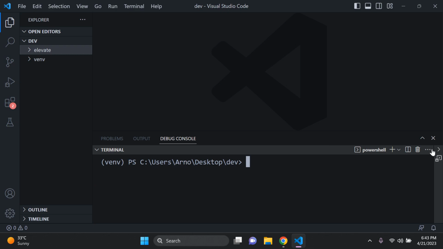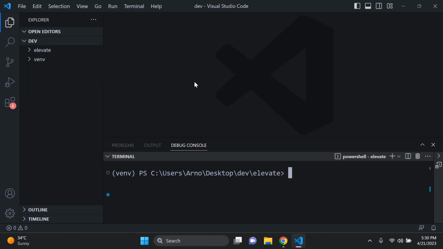For your first time, you may see this debug console obstructing the view. All you want to do is push this away, so you now have that in clarity here. Now the next thing that you want to do is cd into Elevate, which is our project. So we can say cd Elevate, and you can clear that up. Make sure you've got your structure accordingly set.